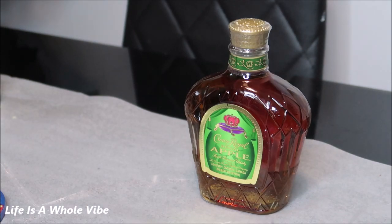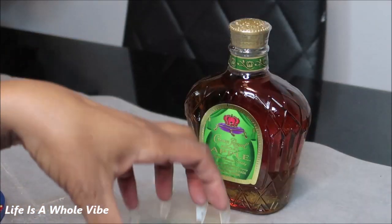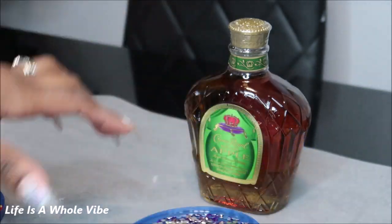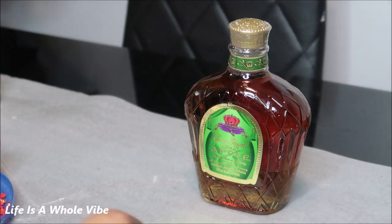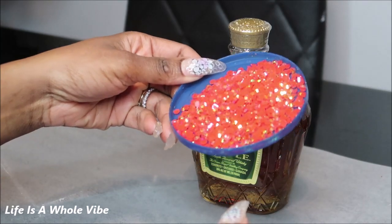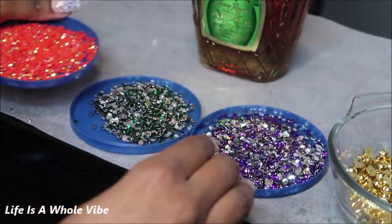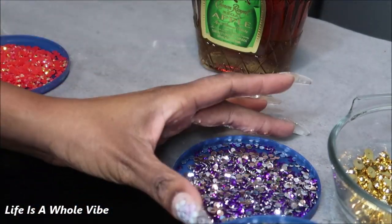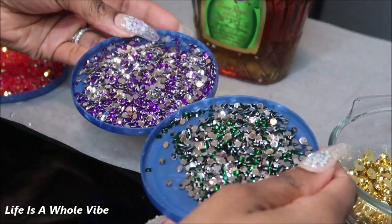I've already picked out the colors that I want to use. So I'm going to go with a gold pearl. I'm going to just use a few gold pearls. I'm going to go with a purple resin rhinestone, a green emerald rhinestone, and I'm going to go with a red AB jelly rhinestone. And these are 5mm jelly AB. And these are just regular. These don't have the AB holographic effect. They're just regular resin, and they are 4mm, which are a little smaller.